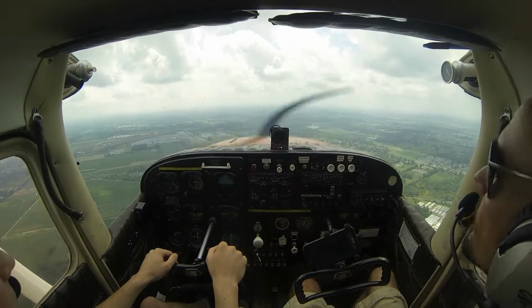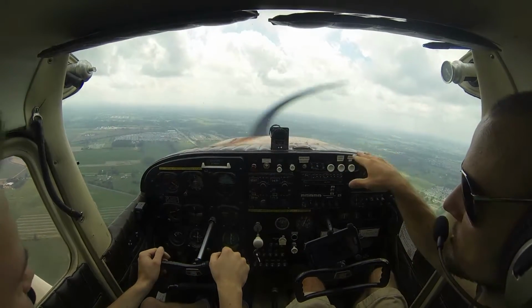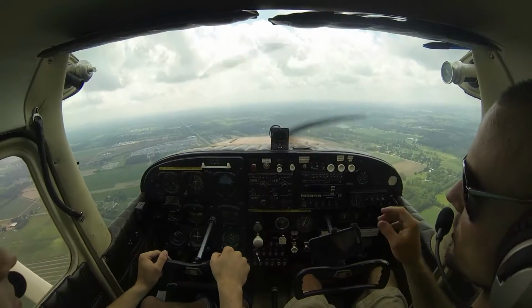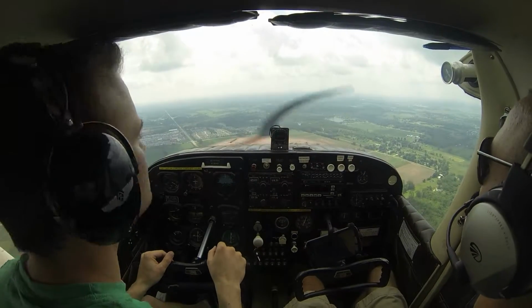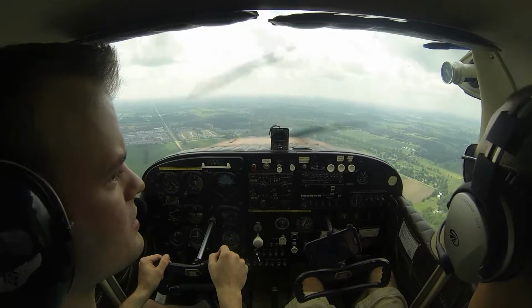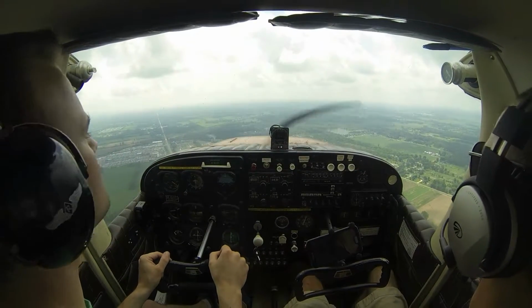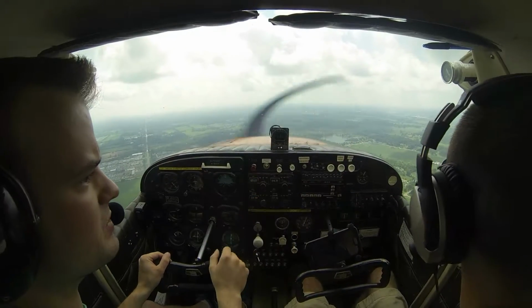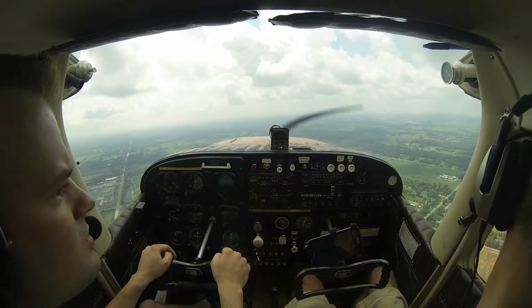Yeah, it's a great landmark to find Belleville Airport. You can see the shiny cars and the reflections coming off the roofs and the windshields from 20 miles out. So you just look for the shiny glint and then fly towards it, and Belleville's right there. No. Probably that big sub right down there, actually. Not this one, but... Okay.